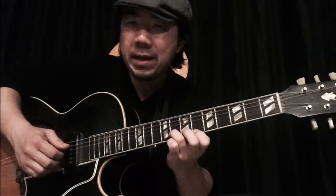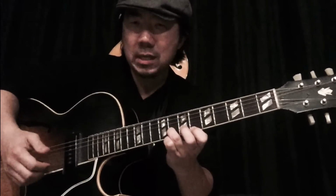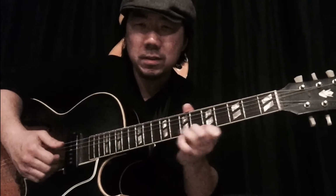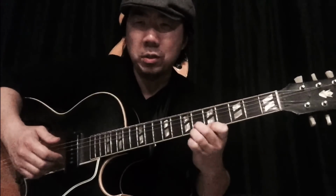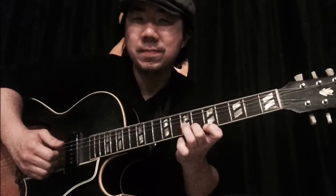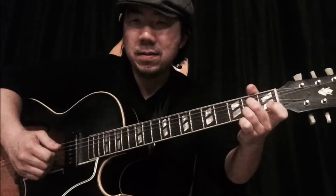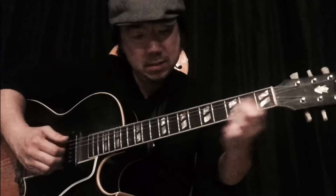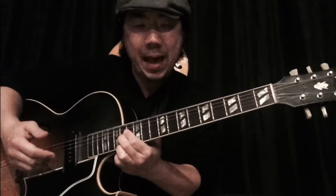And now we're on a G minor, and I'm just doing thirds. It's kind of very Spanish guitar style. Sometimes I'm doing little slurs like that. But in this case, I'm just playing it pretty straight. D minor, A7, D minor. You can add some diminished here, and then back, repeat that.